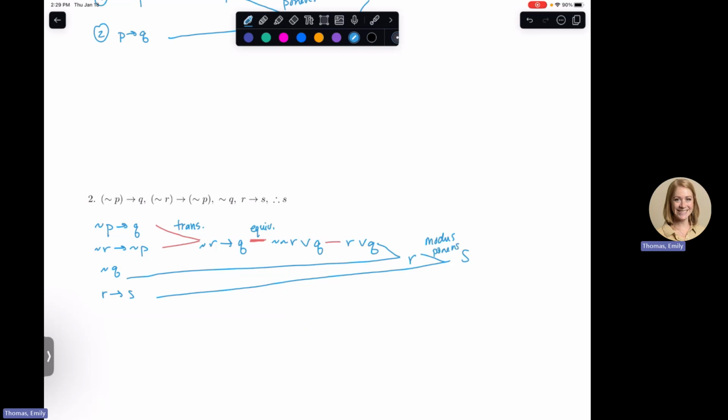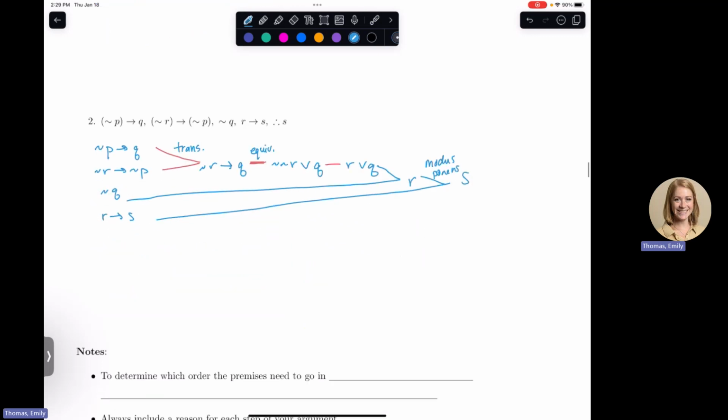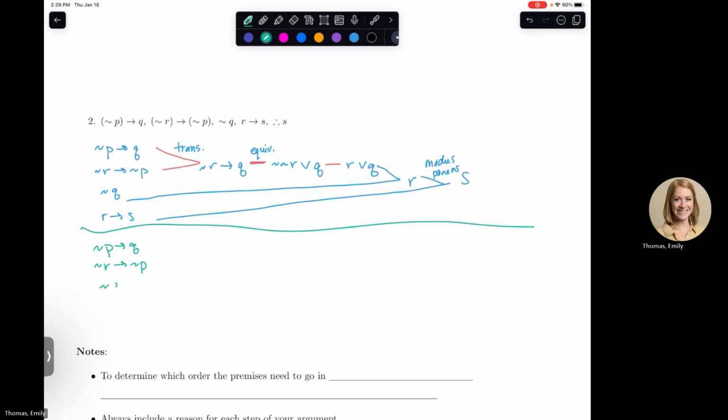Okay, so I did not do it this way, and I found that I personally would have gotten lost in the middle of that. So I'll show you maybe what I did. How's that sound? This works, obviously. There's nothing wrong with it. So I would have started like Charlotte did with using the transitive property there. So this gives me not R implies Q. Well, right now, not R implies Q with a not Q gives you not R.